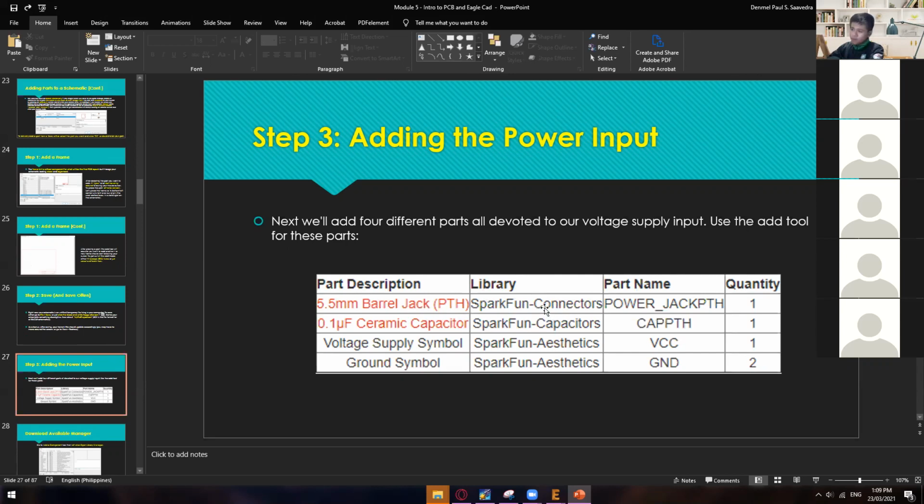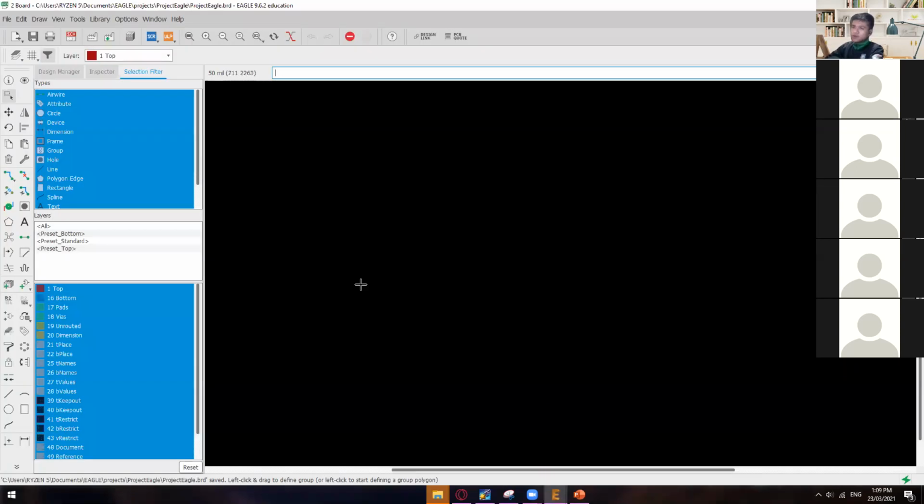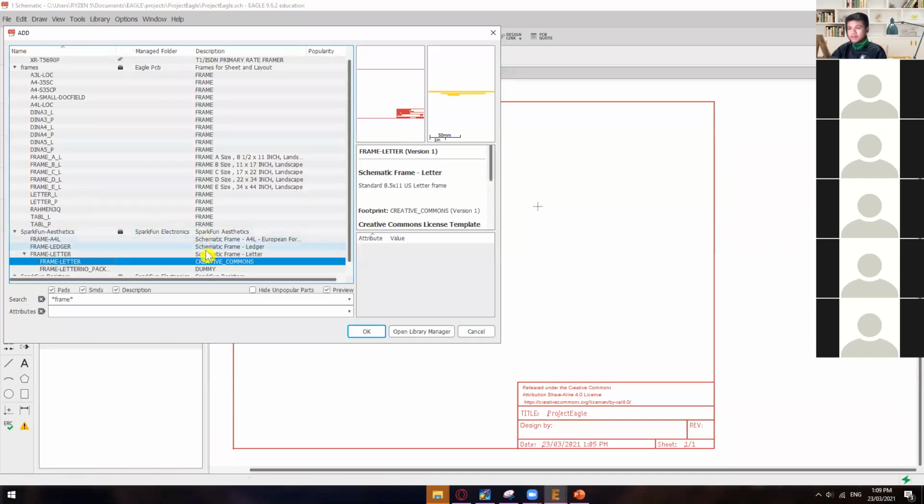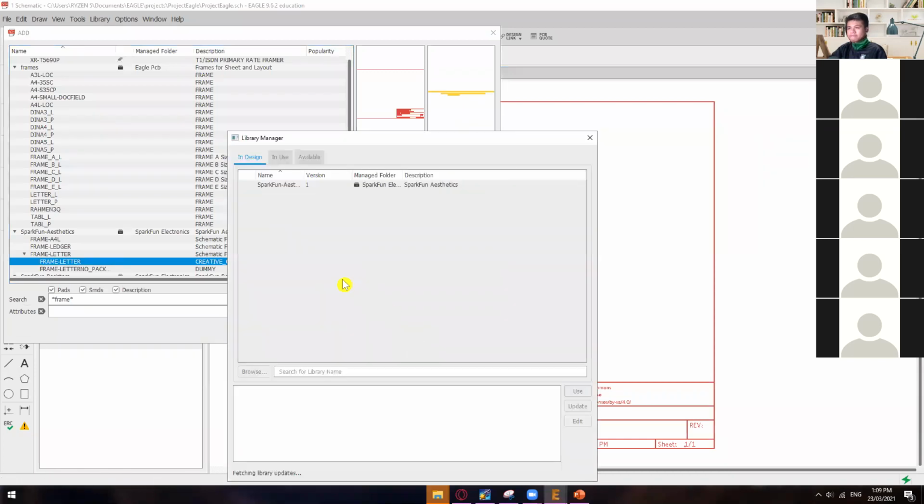So in here, we will import some libraries, because by default we do not have these: Sparkfun library, Sparkfun connectors, Sparkfun capacitors, Sparkfun aesthetics, etc. Okay, so how to add or download a library? Just go to the component, or add a part, and then open Library Manager.